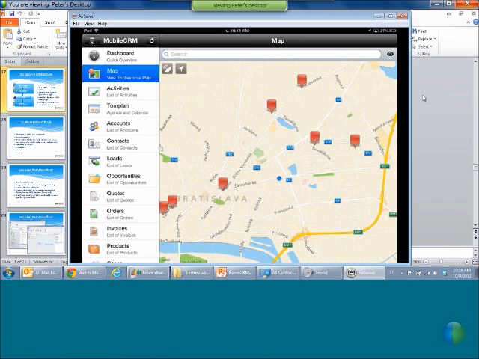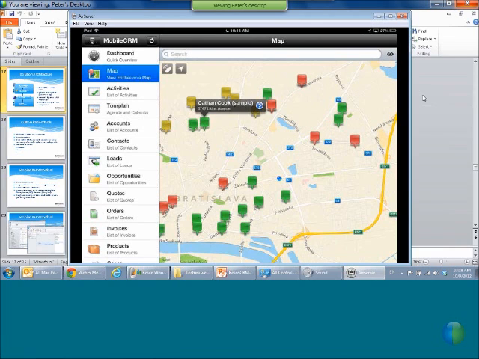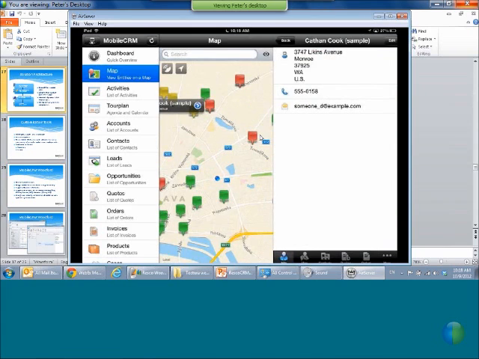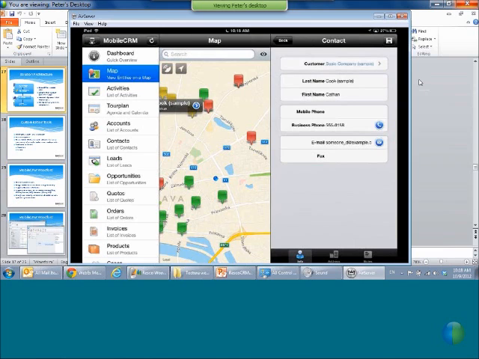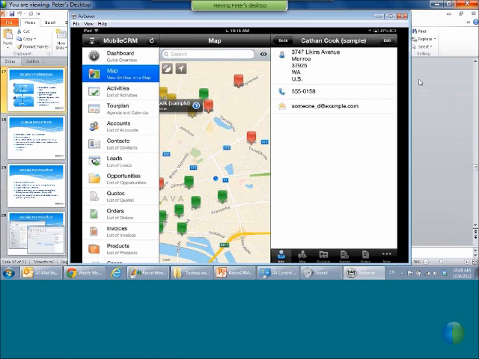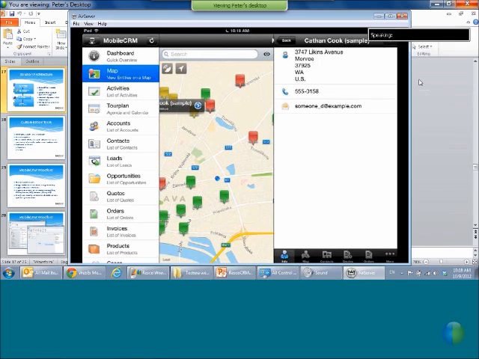If you tap on a pin, you get the name, account, or contact, or lead, and there's an arrow, and you can access all kinds of different information about this customer. You can plan an appointment, and at the bottom, you have several other tabs. You can create a contact, quote, order, or you can go to the edit screen, where you can edit details about this contact. I'm going to go back, and I will show you how the activities look.